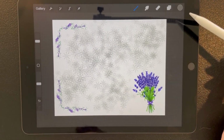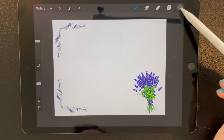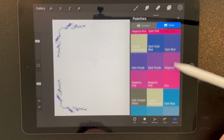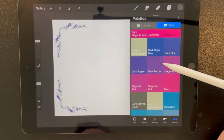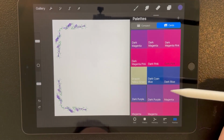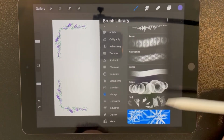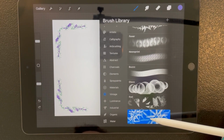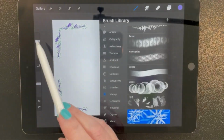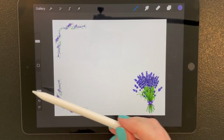But I think what I want to do, I'm going to undo it. I think I want to make it more of a lavendery color for these purposes. Okay. So we can do, oh gosh, I don't know. Dark purple, I guess. Let's try that. Okay, and back to the brush. And also we can change the opacity again. So it doesn't have to be quite that heavy. So that's where the opacity comes in.